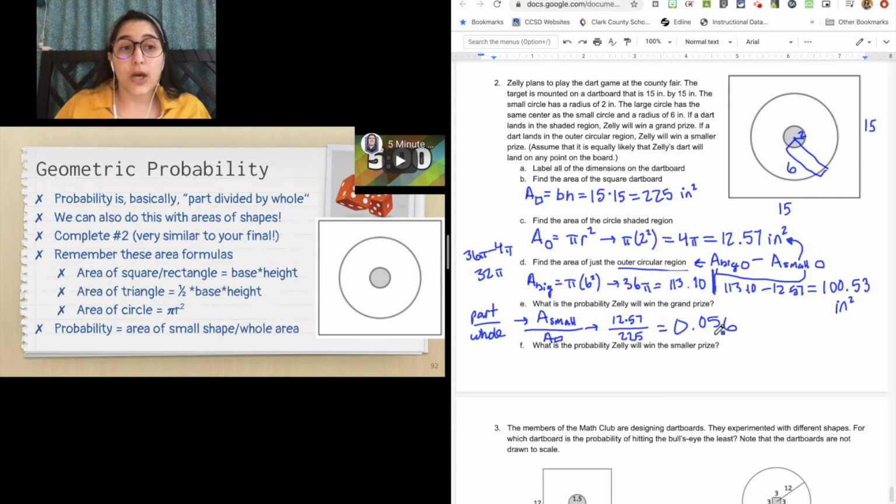If you're following along with me and you did it slightly differently in your calculator, like I did this, the 12.57 divided by 225 without rounding. So I took the exact number that came from multiplying by pi, so it had lots more decimal places, and then divided that by 225. I didn't round. So if you rounded, your answer may be slightly different than mine, but that's okay. It's just due to rounding error.